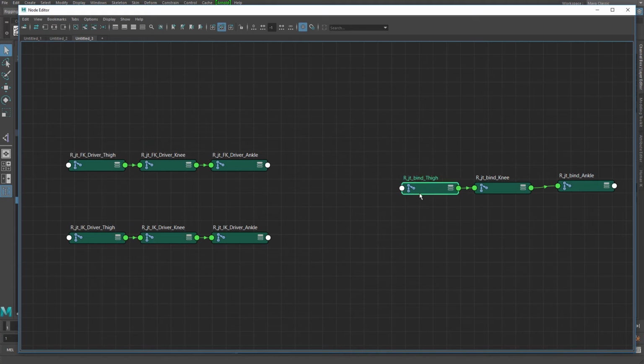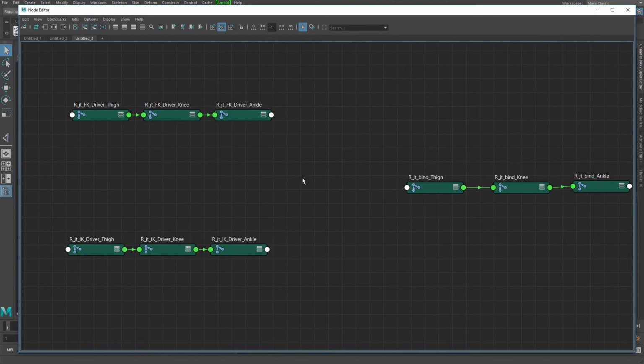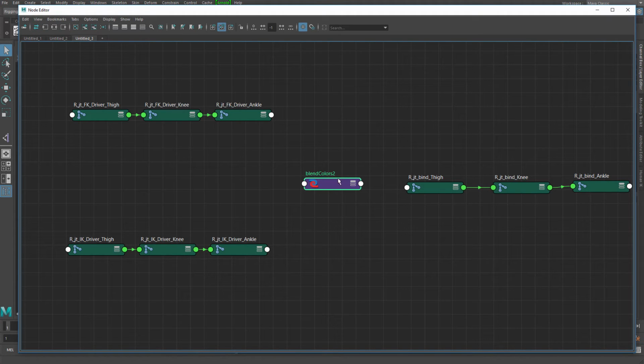Now I need to create blenders, a color blend to blend their values. It's actually a very simple concept. Let's press the Tab button on the keyboard and type in blend color. Let's call this one blend colors right side translation or translate.